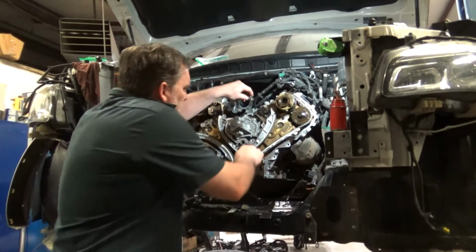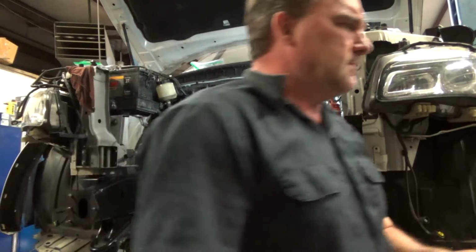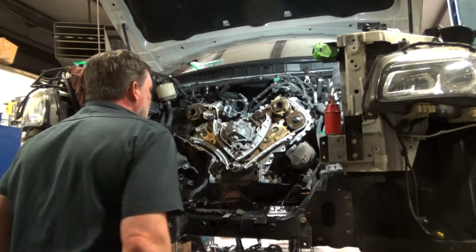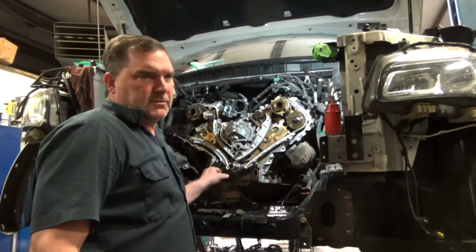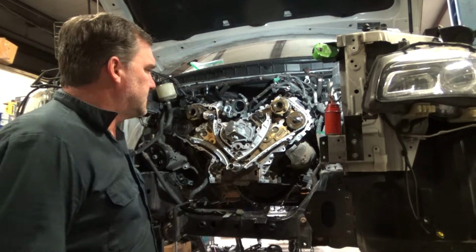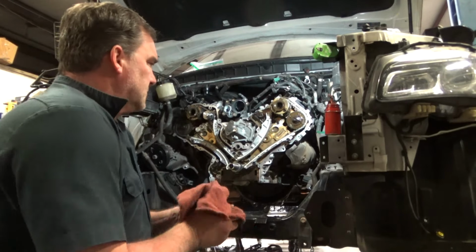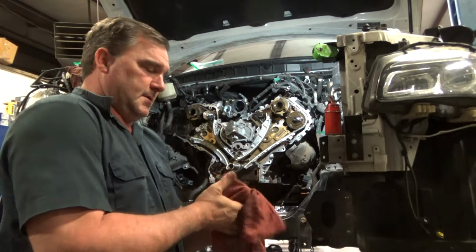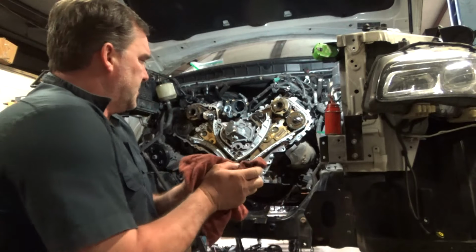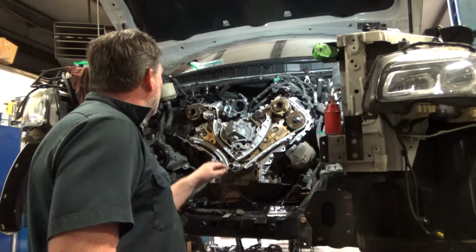Well, everything's on. Everything's locked down. These tensioners are just oil-filled and spring-loaded, and they lock into place with these little C-clips. So if they're not damaged, I've reused them with success. A lot of people replace those, but they're not really a wear item. They just extend and they do their job. So all my chains are on, all my timing marks are lined up.